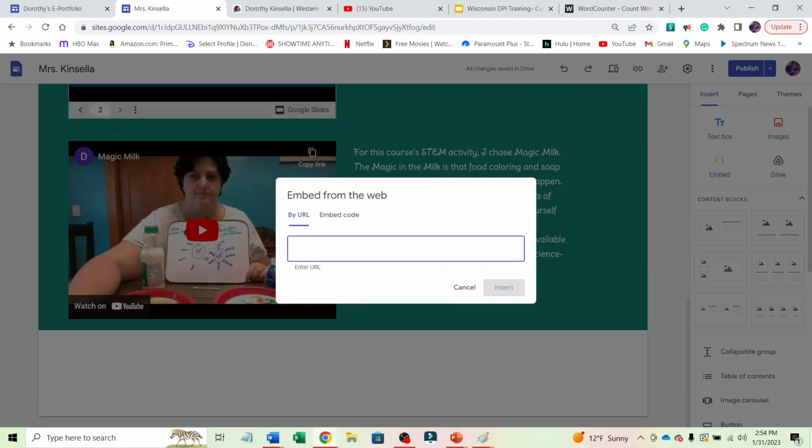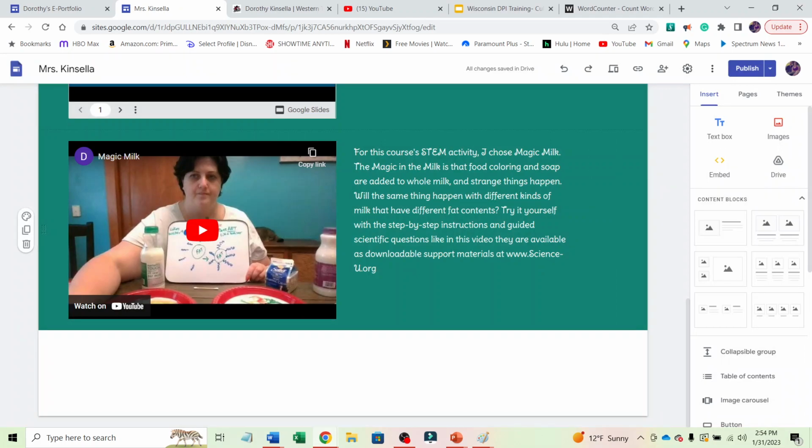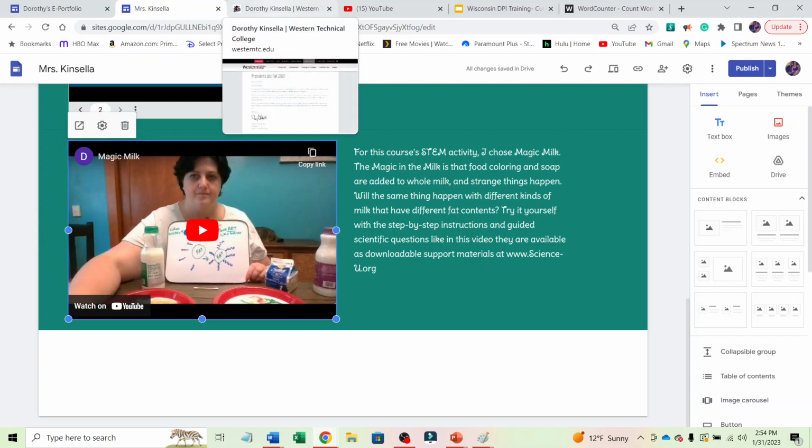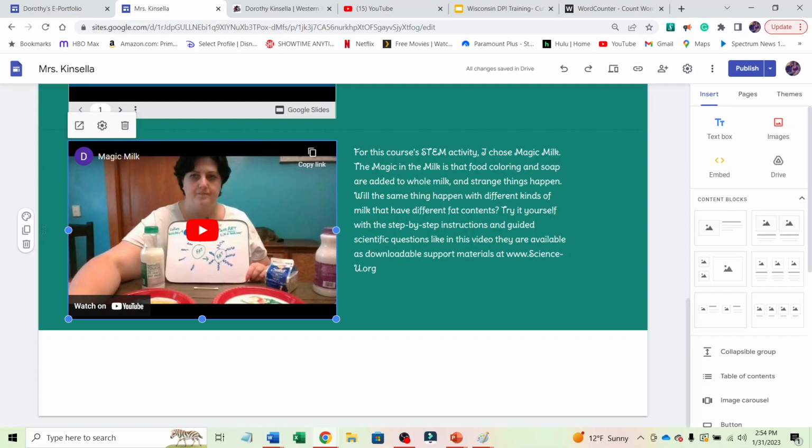You're going to have your YouTube link posted inside the URL. Hit insert and it will come up as the image from YouTube. When you go to click on play on it, it's going to show this little window. It says open a new tab. If you click on that, it'll open a new tab at the top of your screen, and it'll just play the YouTube video. Right now, it's just serving as a placeholder picture.